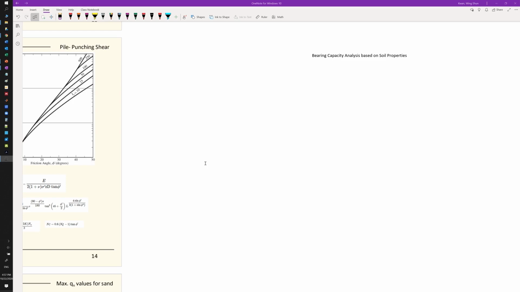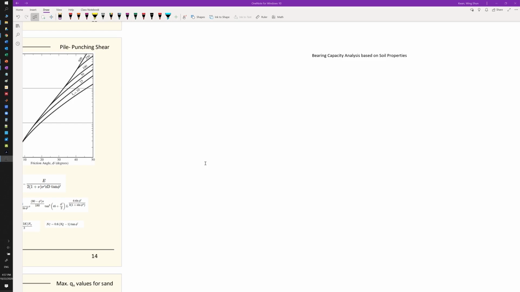So for your semester project, you obtain your soil properties through site investigations, either CPT or SPT, and from them you can generate the soil profiles and then the strength parameters. And also soil classifications, all the good things we have learned in geotechnical engineering. And from those characterizations, we can do bearing capacity analysis, and that will be what the rest of this lecture is about: how to come up with the nominal load capacity for your piles, either driven piles or drilled shafts, based on soil properties and analytical methods.